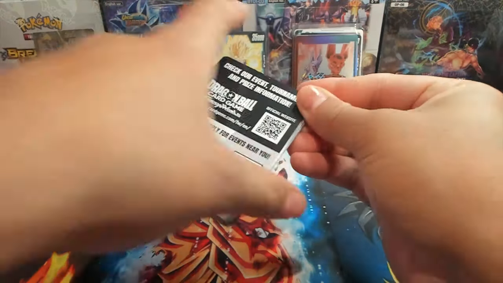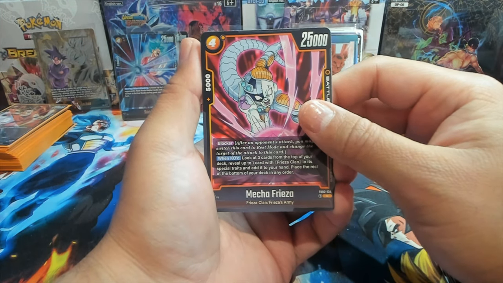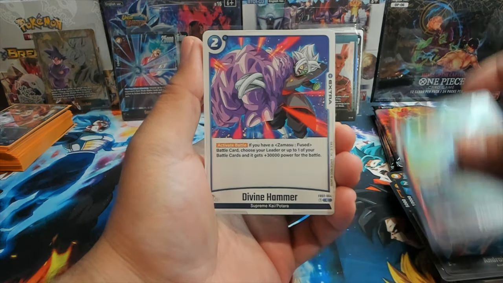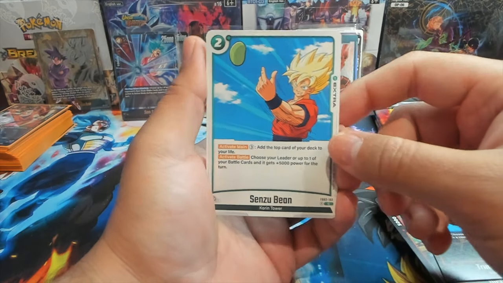All right, next pack. I think I saw a shine. Hopefully we get something crazy. We have the Mecha Frieza, Android 18, Piccolo. We have Divine Hammer, Trunks Youth, Senzu Bean.